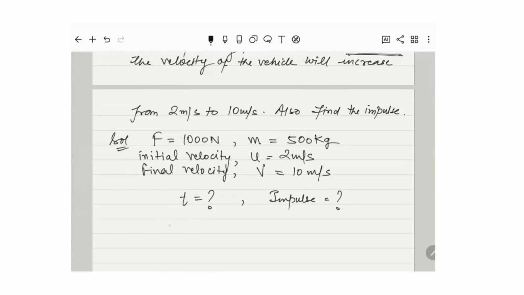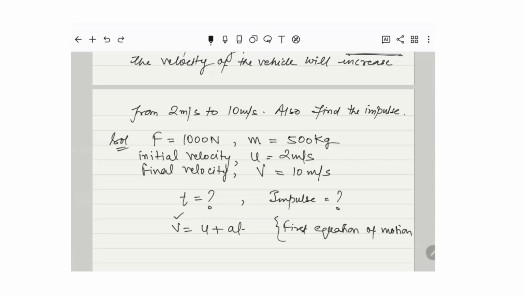See, v is equal to u plus at, right? First equation of motion. You have studied it in the first chapter. Alisha, yes or no? v is equal to u plus at. Now look at this. Here we have to find out time. v is given, u is given, but a is not given, right? And t we have to find. So both are variables. So to find t, we need to first find acceleration, right?